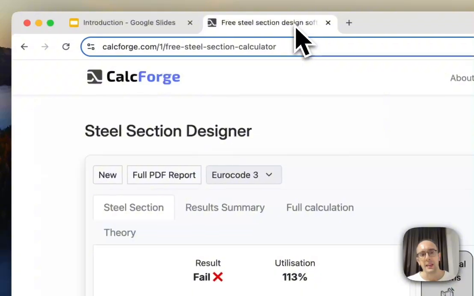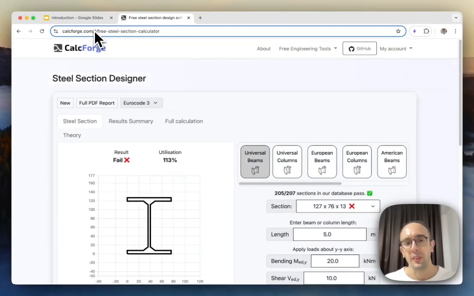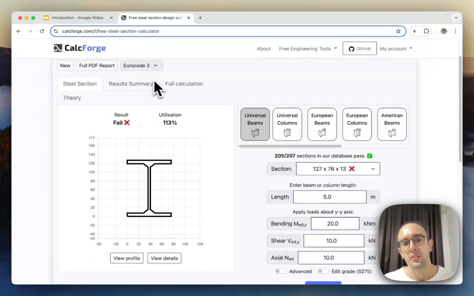So if I come over to this link here and if you go to www.calcforge.com, I'll put the link in the description of this YouTube video, you can actually find a free steel section designer which can design according to Eurocode 3. So once you've come across to this page you basically have here on the left a results summary, so it will tell you based on some of the loading conditions that you've put onto this steel, if it's passing or failing, and it's going to tell you your utilization. So utilization is how 100% means that it's on the verge of going from pass to fail, it's 100% utilized.